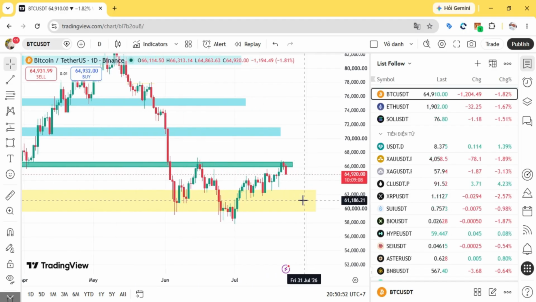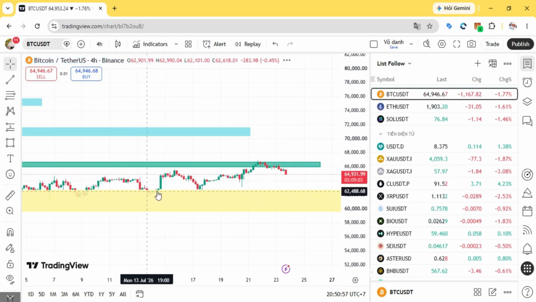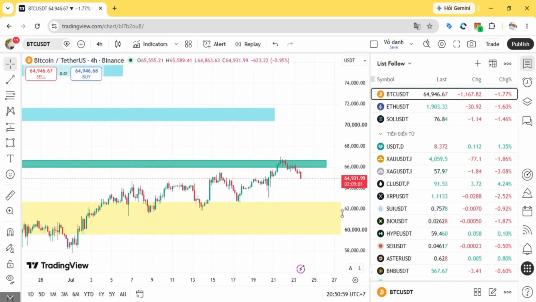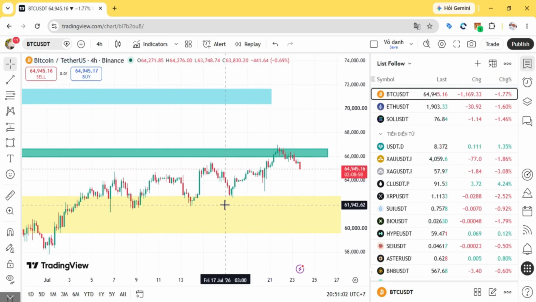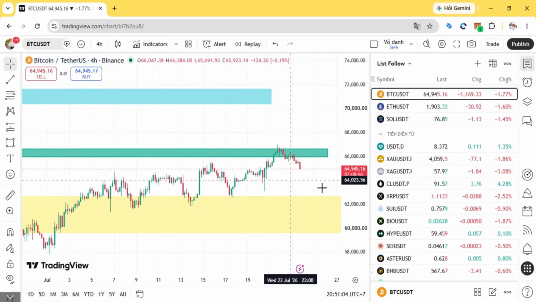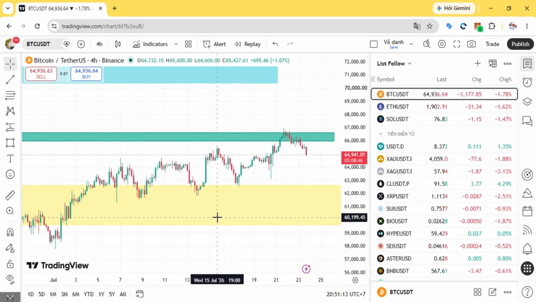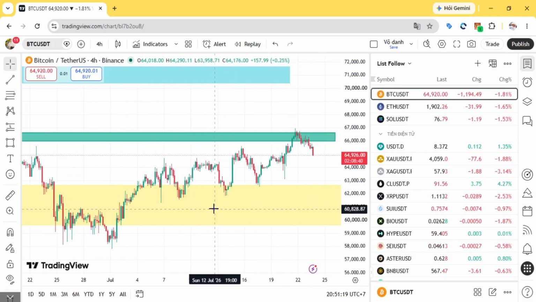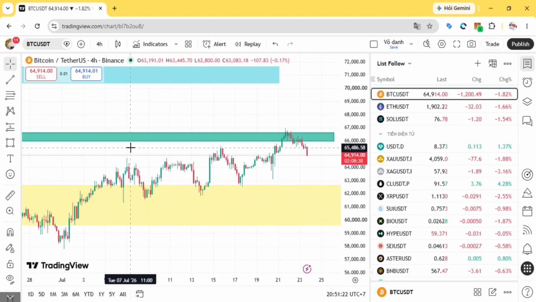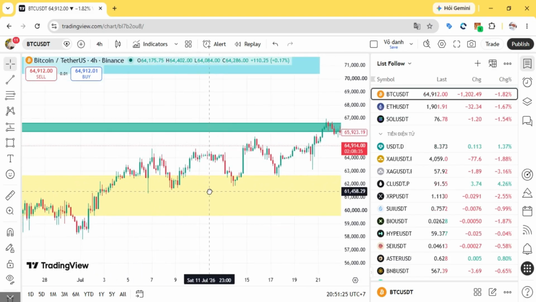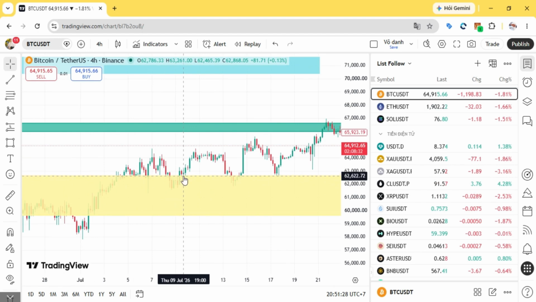So we only ever enter a long position when we clearly identify a specific reversal candlestick pattern forming right at the support zone, which strongly indicates an upcoming upward move. And similarly, we only enter a short position when the price reaches the resistance zone and forms a clear reversal candlestick pattern that indicates a potential downward move. For example, here is the daily candle's support zone, right? This is the daily candle support zone, and it goes up, then down. And when it goes down, it can't go any further and has formed this reversal candlestick pattern.